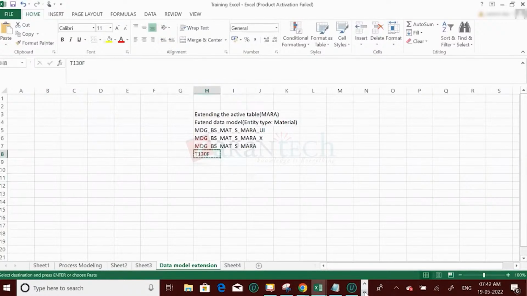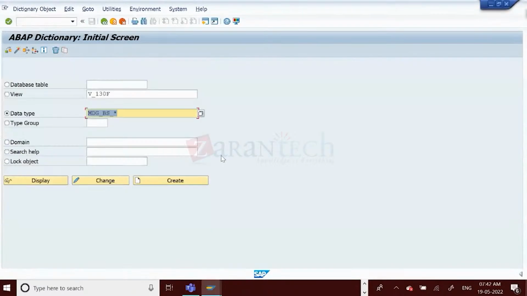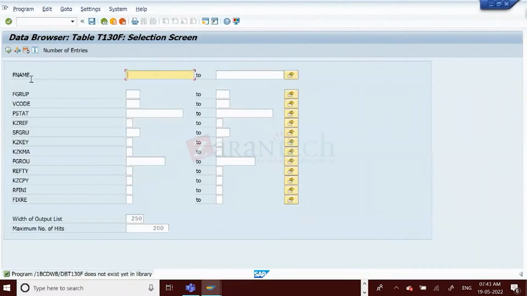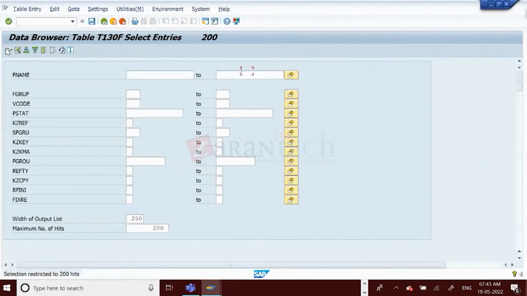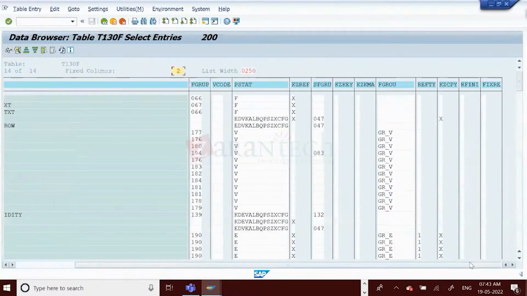Let me show you. SE11. If you come here, you can check over here. This is a configuration table.